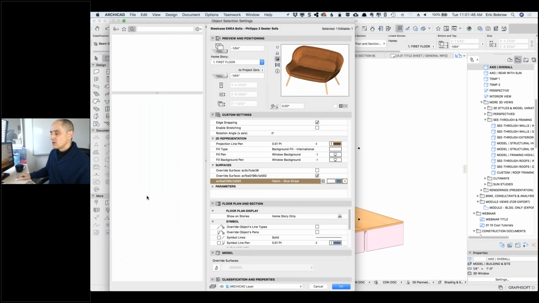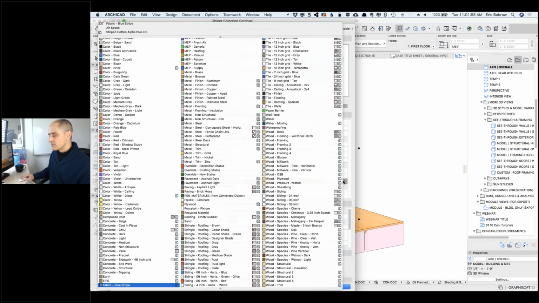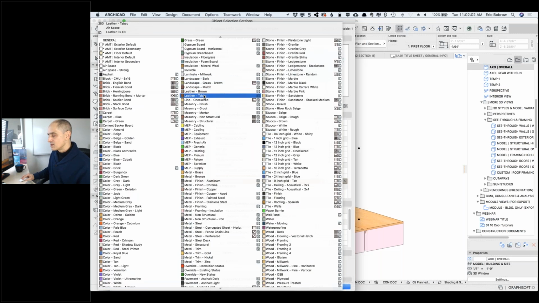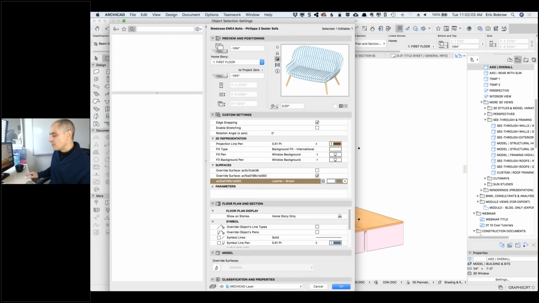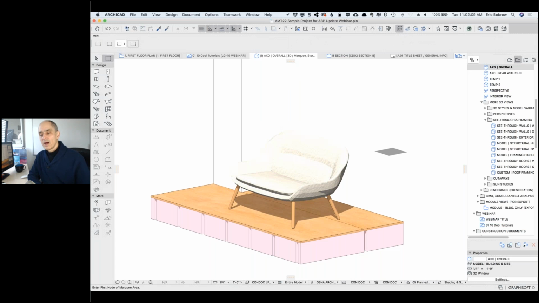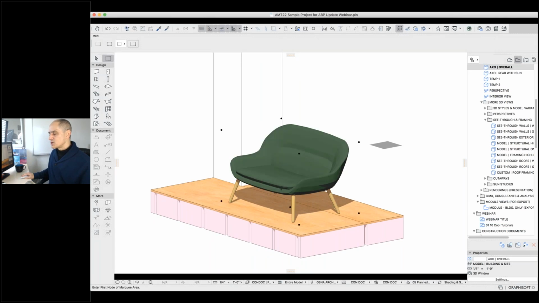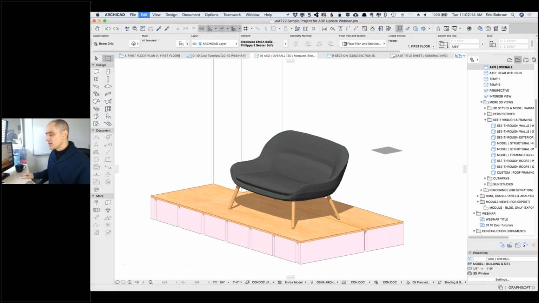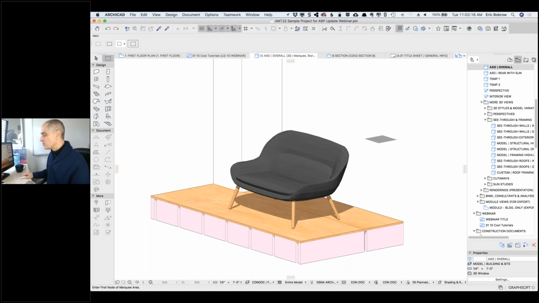The blue stripe, look at what it did here. It's pretty intelligent the way that these surfaces arrange to each other. You know, I'm not sure I want to do that, but let's just put it back maybe to that leather, let's say light brown here, like that. Okay, so there we have a leather couch. It's a little light there. We'll just put it back in place so you can play around with that.